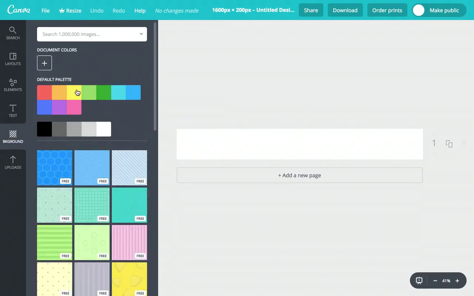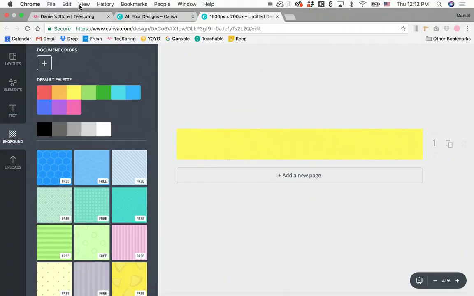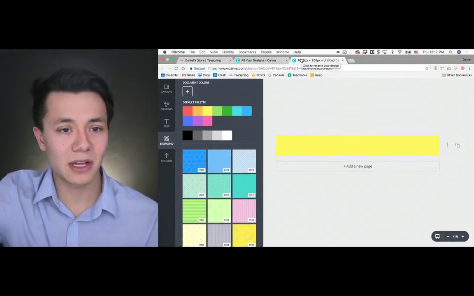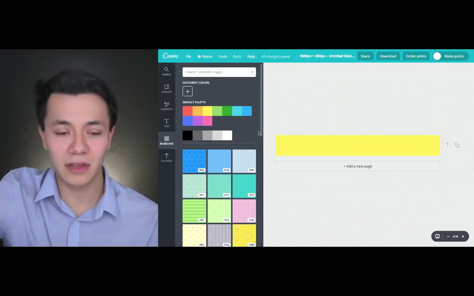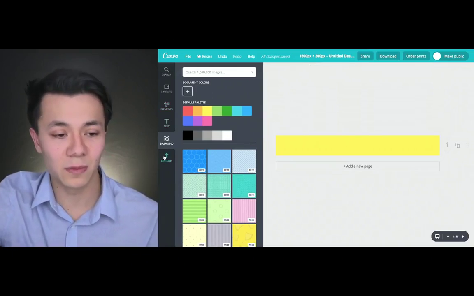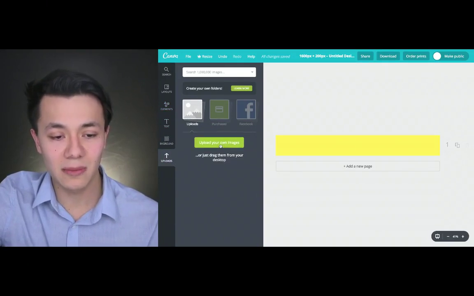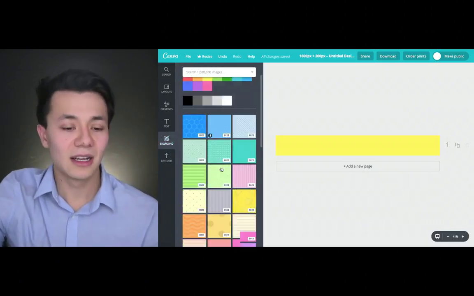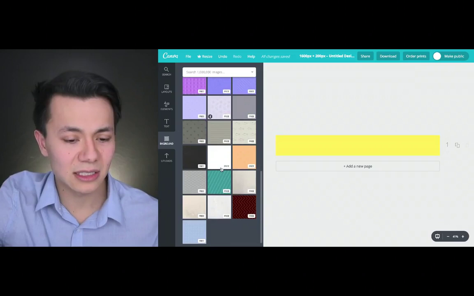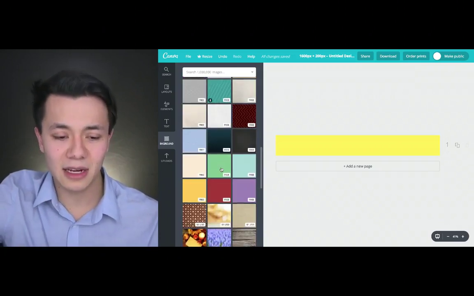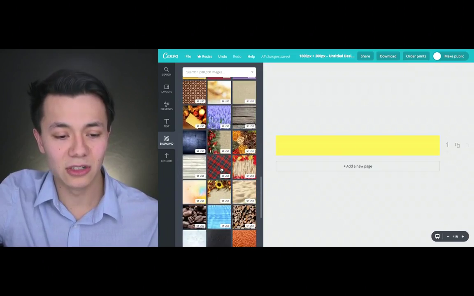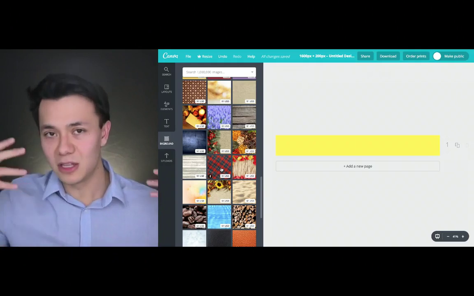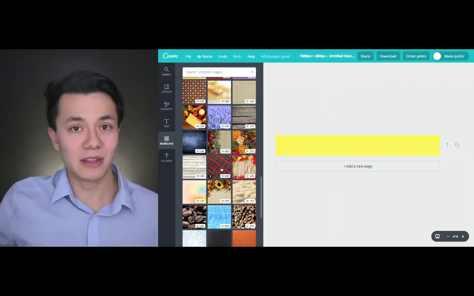For background, we can even just put a yellow background in here, and we can imagine the yellow background right here, and that could be sort of a cool background. It doesn't have to be overly complex. It could just add a little bit of flavor to the page, and that might be enough depending on what you want to do. And upload. If you have your own images, you can upload them here, and that's where they will store them all on Canva. So for this design, I'm going to look through some of these backgrounds because they're free, and I think that they can add some style to the page without doing a lot of work. Not to say that work is bad, but when you want to get up and running, then this might be a great option to get from A to B in the fastest way.